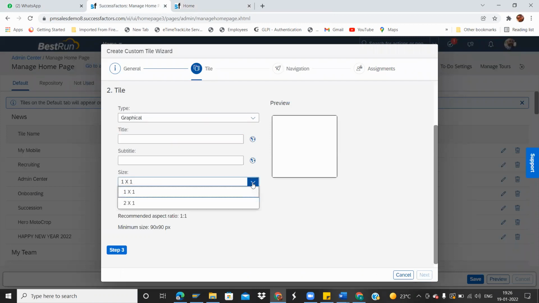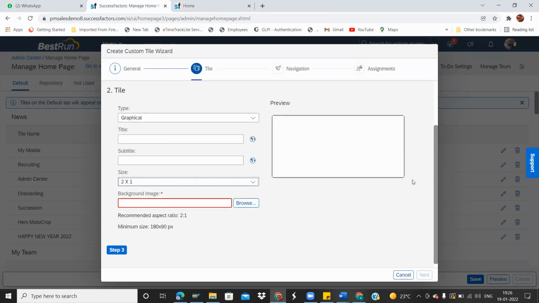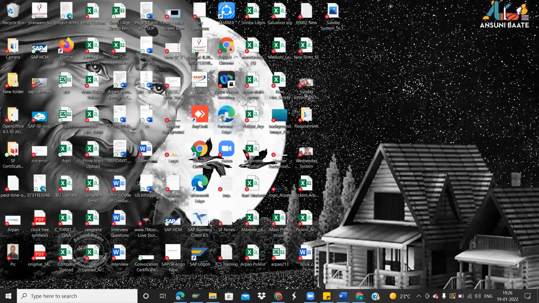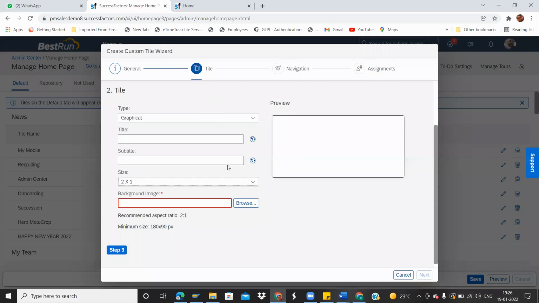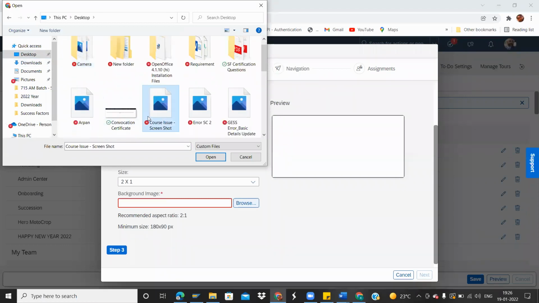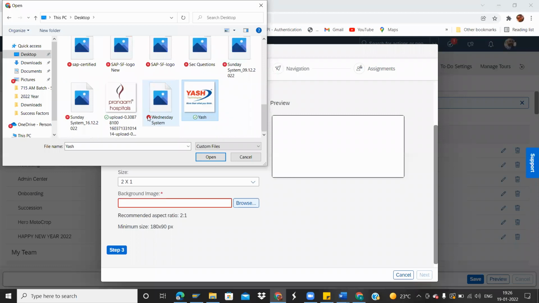In graphical, if I want a little bigger image, I can upload any image. For example, is there any image over here? For example, Yash is there. I'm just looking at Yash's image on the desktop.